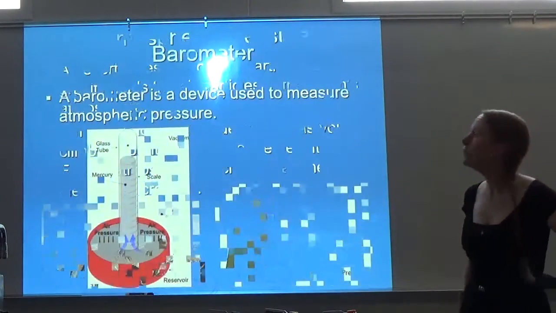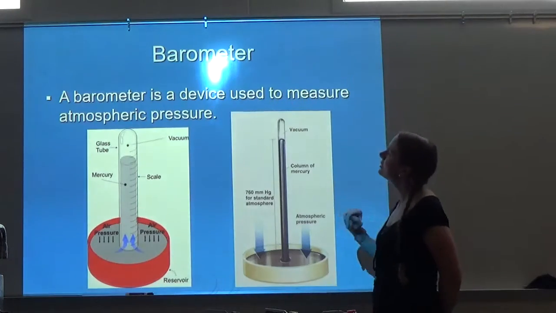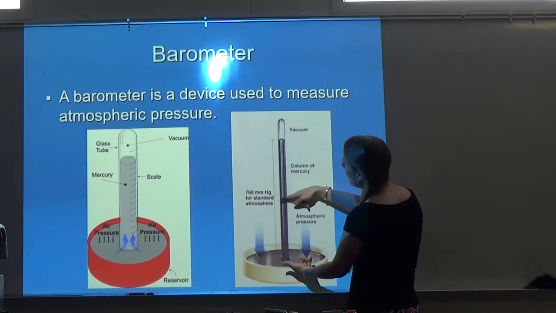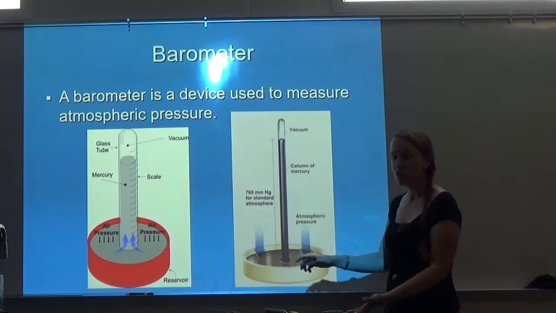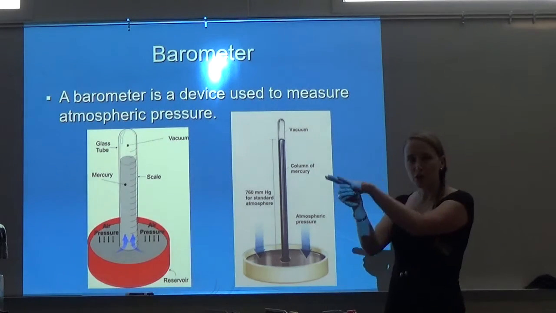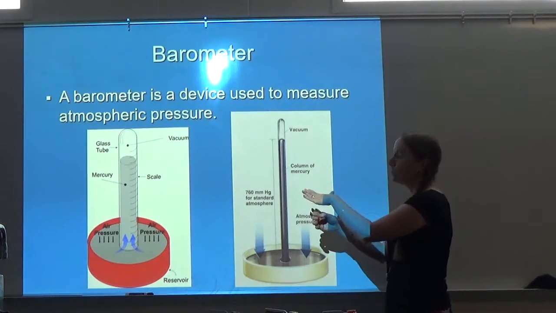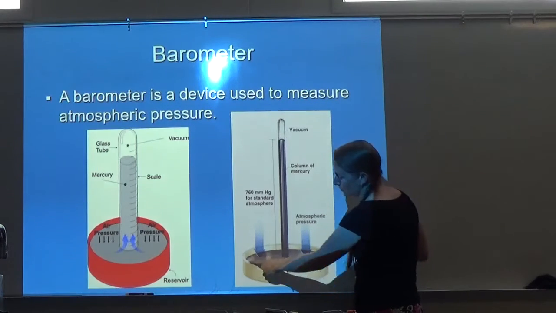So how do we know what air pressure is? Well, we use a barometer. So a barometer is just a device used to measure atmospheric pressure. So it's like a really long, thin test tube that's closed on one end and open on the other. So you fill the test tube all the way with mercury, and then you cover it up. And obviously, mercury is poisonous, so you would need protective equipment on when you do this. And then you flip it over into a pool of mercury.